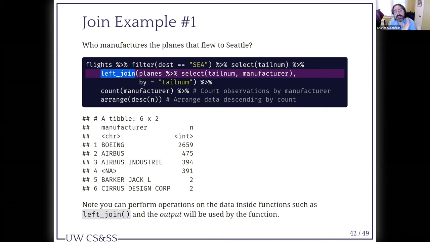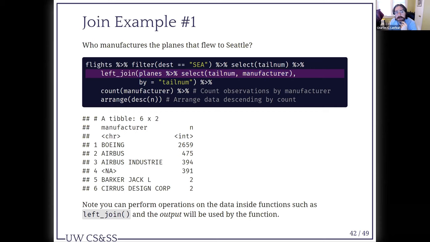And then I left join these data to another data frame. The frame I'm joining them to is the planes data set, but I select the tail number and manufacturer because I only care about who manufactured the planes, and the tail number because I need to use that to join it to the flights data frame. I then say I'm going to join by the tail number of the plane. So you notice here, I did a little bit of modification of my data inside of the left join. You can do a chain of pipes like this inside another function. It will run this whole statement and use that as this argument to left join. It's a way to write slightly tighter syntax.